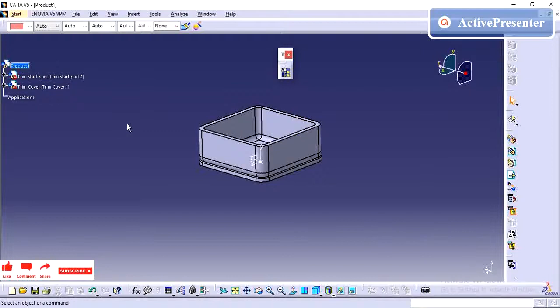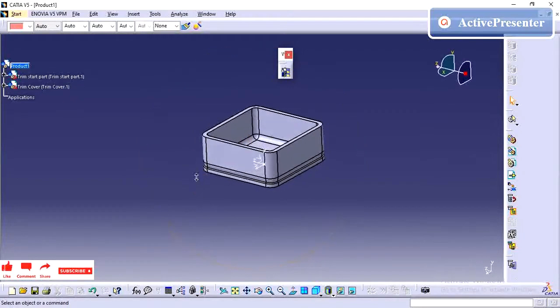So in my previous video I told about the global axis system and working axis system. So for a vehicle we will have a common global axis system. Depending on the part, your working axis system may change. So this part I have created with the global axis system and working axis system method. If you want to know about that one, you can check my previous video.